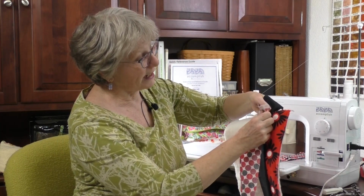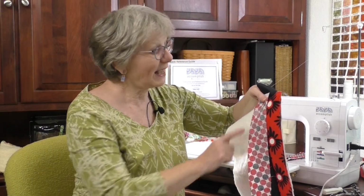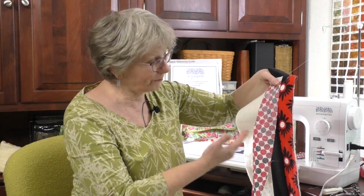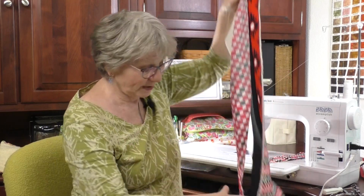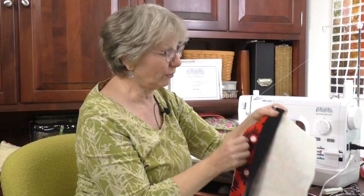Here's your next strip, and you're going to lay it right side down on that previous strip. Now I'm going to take some pins and pin it down. I'm going to take the pins out as I sew, and I am going to sew a 1/4 inch seam right along there through all the layers again. Literally, that's all we're doing. We're just continuing to go across this piece with the 4 strips to get our quilted potholder piece.